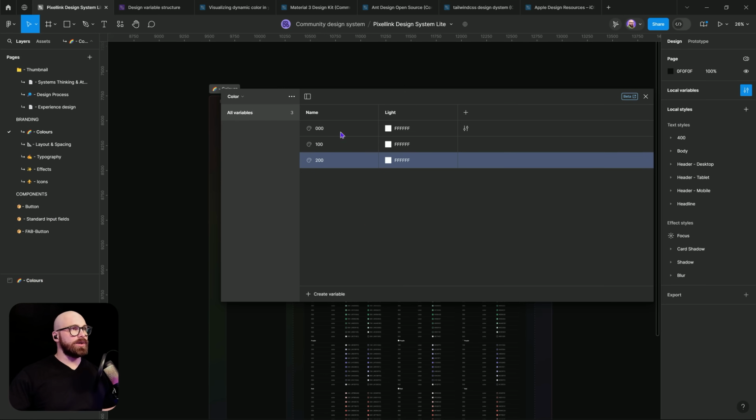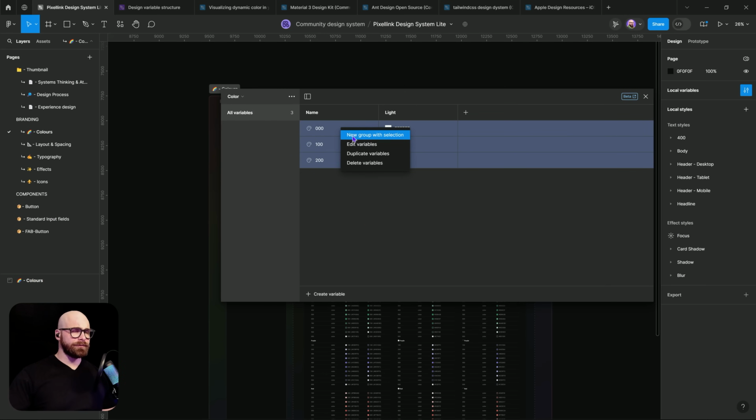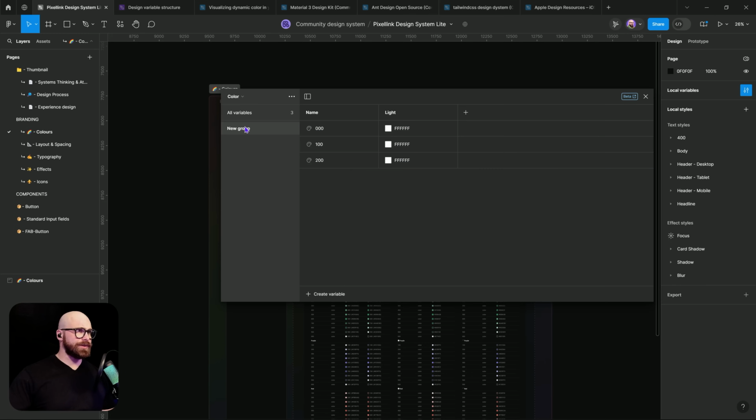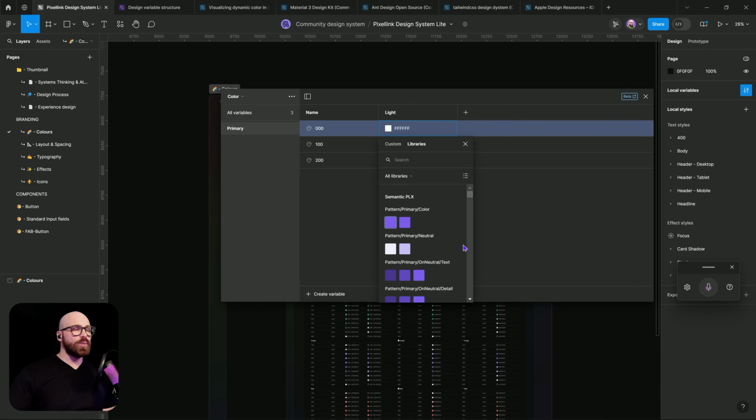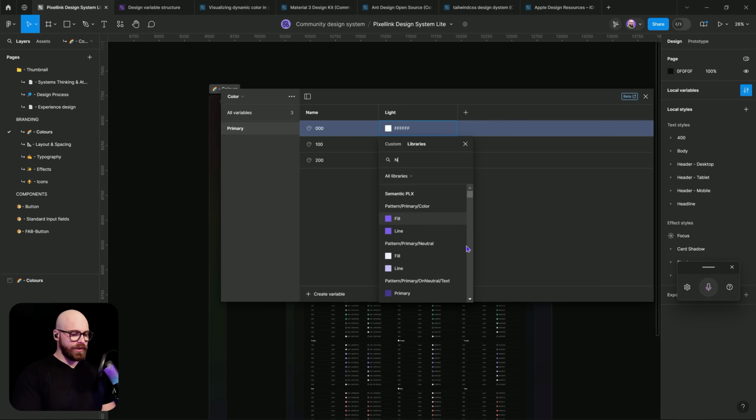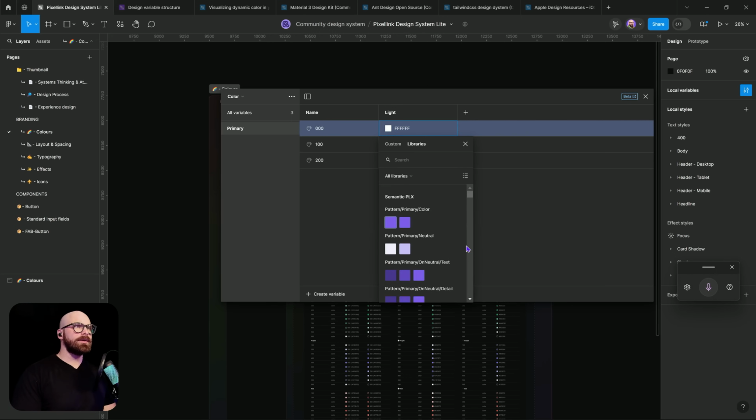And the difference, though, is that this one here can go straight into that primary group, and we can actually alias this color with that set. So we called it new, I believe.